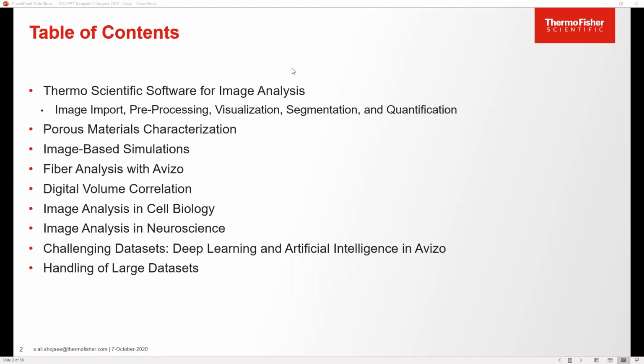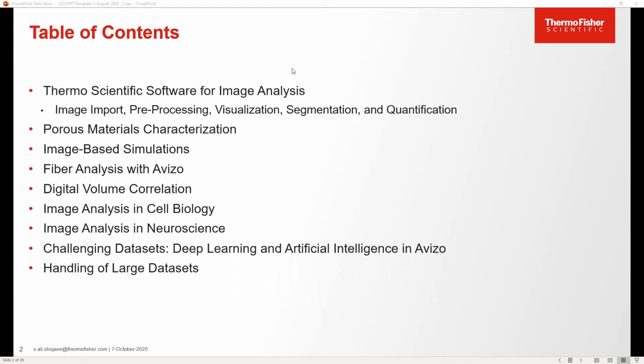Then after that, we're going to talk briefly about the different things that you can do with your images. We're going to talk about how to work with porous materials and how to characterize them. We're going to talk about simulation with images, fiber analysis, performing digital volume correlation, and then essentially tracking mechanical deformation with just images. We're going to very briefly talk about that.